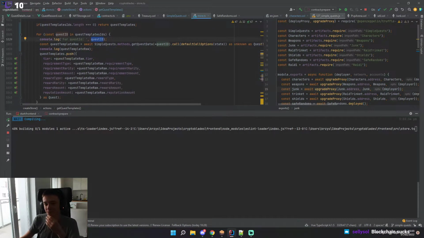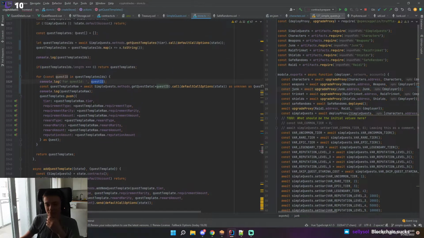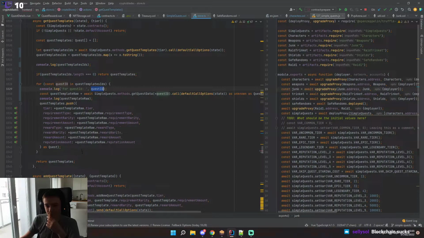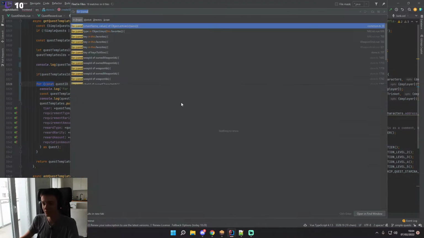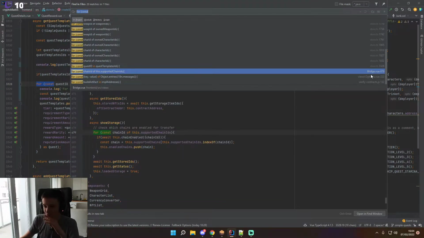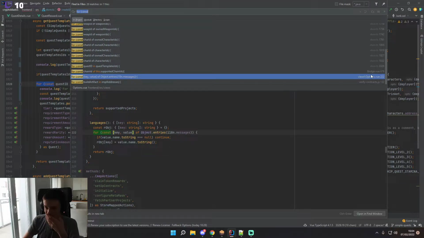I would map it, but... I'm wondering if I can do it the other way, with Promise.all, to not use this for. But why is it not working here when it's working everywhere else? I did it many times.